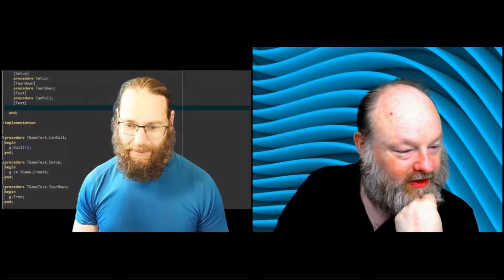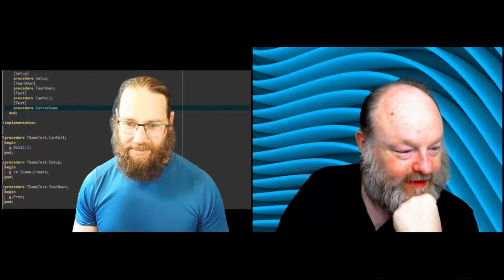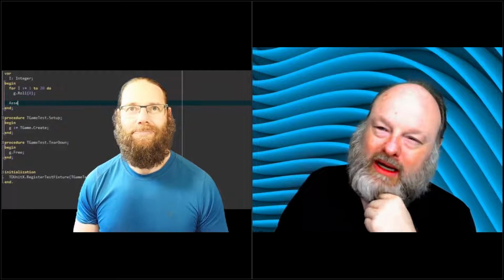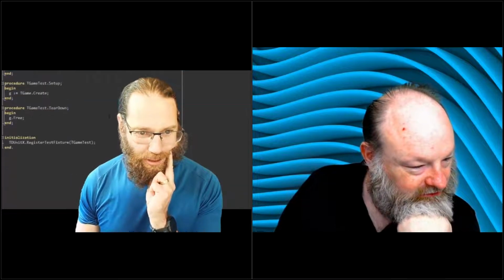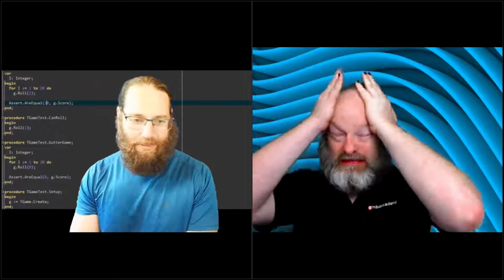There's a question here. Maybe this is another one we're not sure how to answer, but why do control-click and the right-click pop-up menu Find Declaration work differently? I think I may have noticed that. I'm not sure. I have to have a quick look. So we've got Find References, Find Declaration. Go Alt-backwards, it still seems to work. I don't know. I'm not sure how they're different.